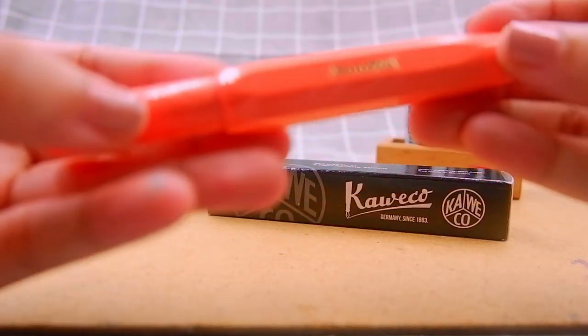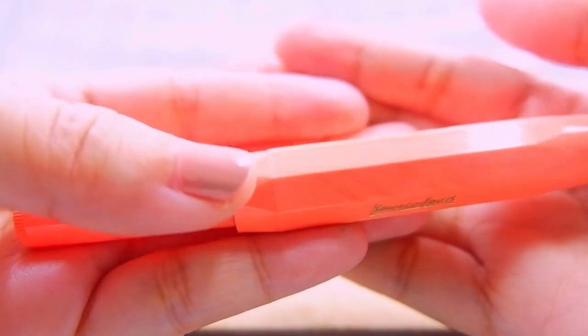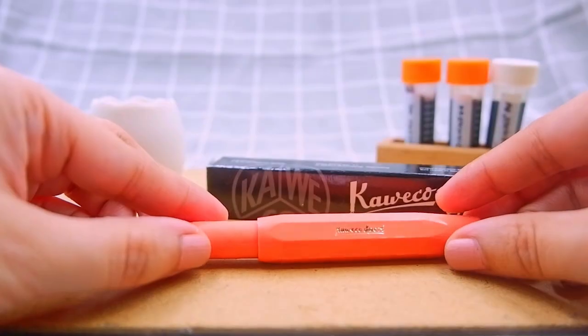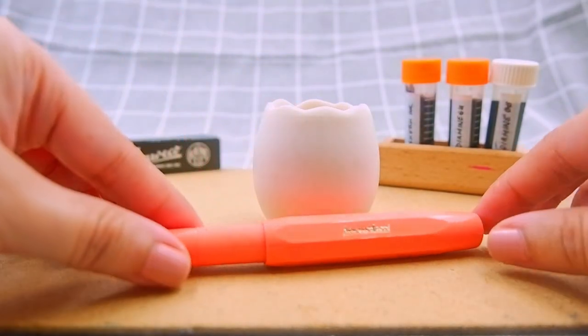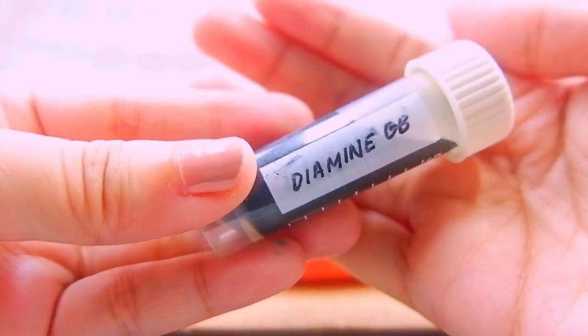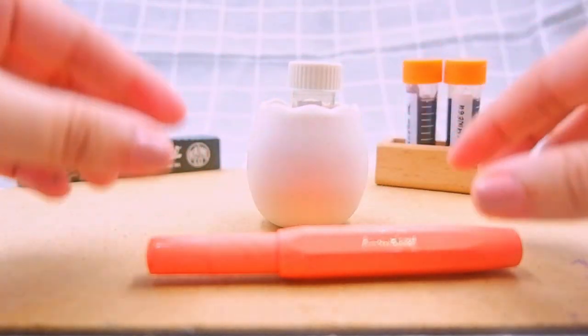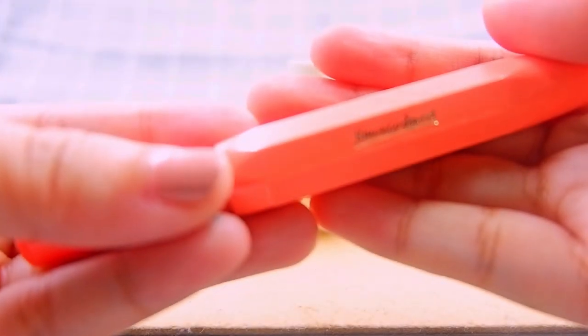So here it is, my Empress Kameko's book, Coral by Ponto Plumo. This first, we'll try a Diamine Golden Brown for my first. I'm gonna use this file holder, so make sure that I won't spill anything, because you know, ink is quite expensive.